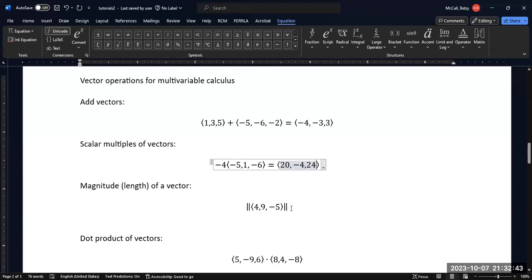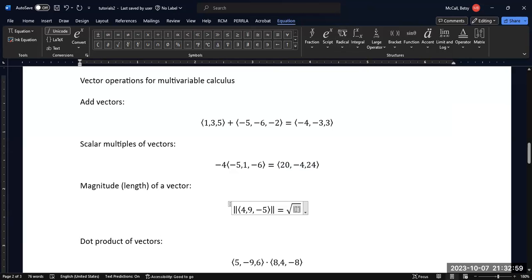Now, the magnitude or the length of a vector is going to be a scalar, and the value is calculated essentially the same way that you calculate the Pythagorean theorem or the distance formula, as if you're calculating the distance from the origin. And so this is going to be, if you've done magnitudes of complex numbers, it works the same way. You just have 3 terms instead of 2.